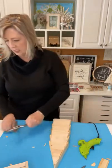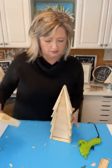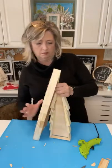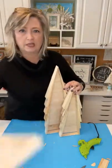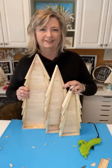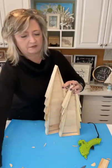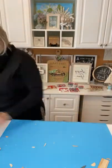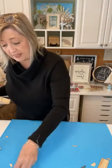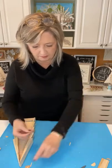Okay, so here are our trees. Here's the baby tree, here's the medium tree, and here's the big tree. What do you guys think so far? Aren't they cute? Okay, so let's get rid of the glue strings and I'll show you how to do that. And then we'll glue the bottoms on them and then we'll talk about decorating them. Look at how many glue strings I have everywhere. Oh my word.